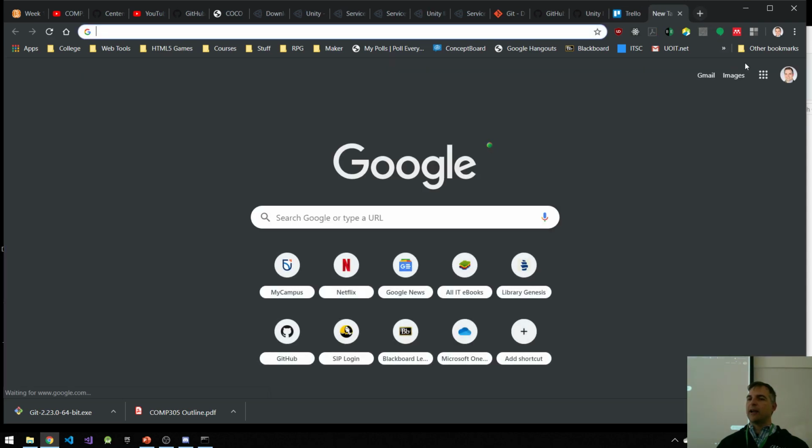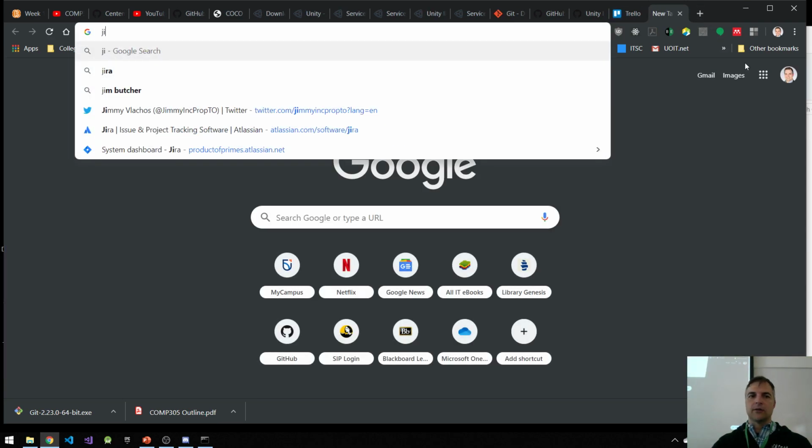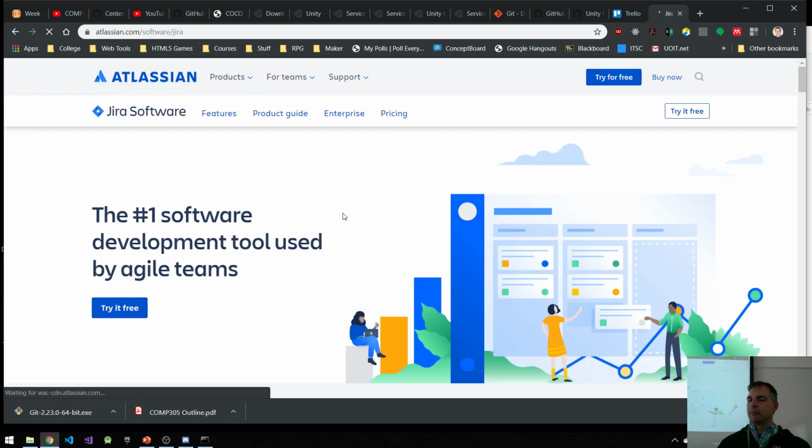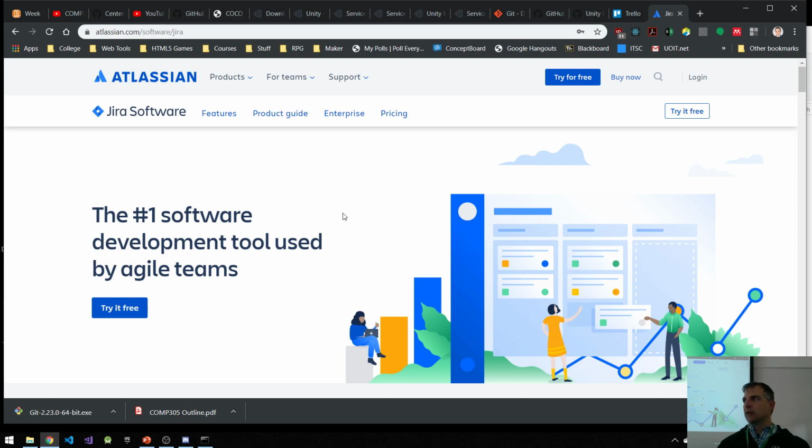Here's level 3, and I highly recommend you just do this. Jira. Jira is the de facto standard for Agile project management, at least for the people that use it in game development. If you want to put something good on your resume, Jira is the thing to put on your resume. However, it is not free. By the way, Trello and Jira are owned by the same people, Atlassian, that own Bitbucket, right? So they kind of offered Trello as a freemium way of getting into Agile project management, which is really good actually. A lot of mobile development teams use Trello.